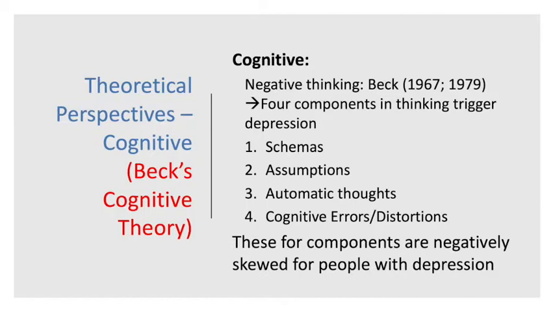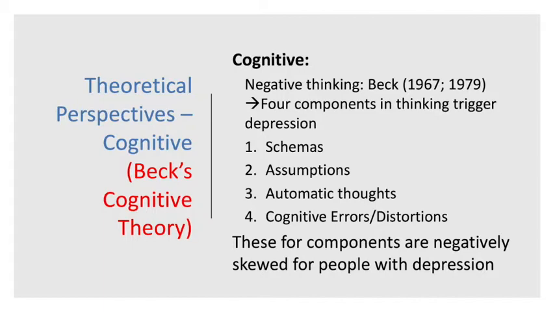So according to Beck, these schemas develop based on very early interactions in life, so very, very early childhood conditions and childhood environments predict what kind of schemas you will have about yourself, for example. And these schemas will branch out. So if it's a fairly negative self-schema, within the negative self-schema, you'll create rules for living or assumptions for living. Okay, and that's the next layer here. And the assumptions of living, if you're prone to depression, could look something like, if I'm not loved by everybody, then I'm no good at all. Okay? And you live your life as if these things are true, these rules are actually true.